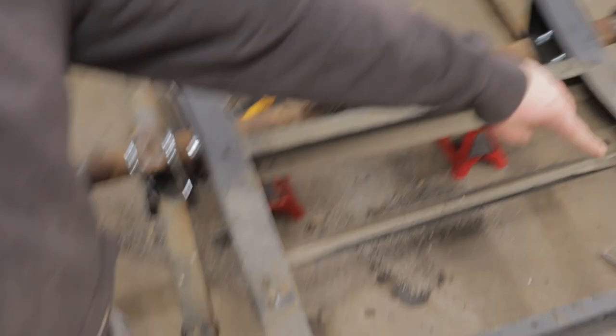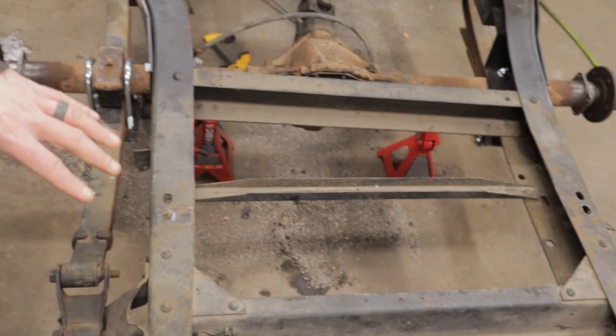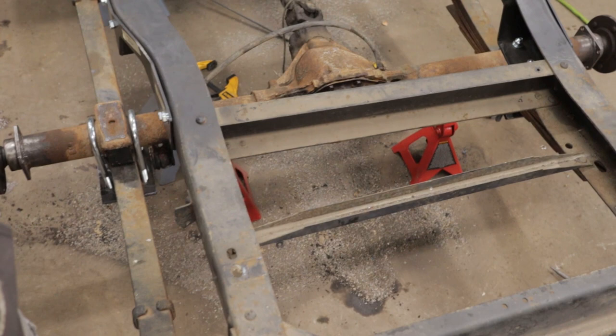All right, first of all, if you don't know where the tank goes when you're doing this swap, it goes where the spare tire used to go, in the very back of the frame. If you look at the size of the tank, it's about the same shape and size as the hole it's going in, so it's pretty easy to figure out. Obviously, it can't go up there where the drive shaft is. Got to go back here.